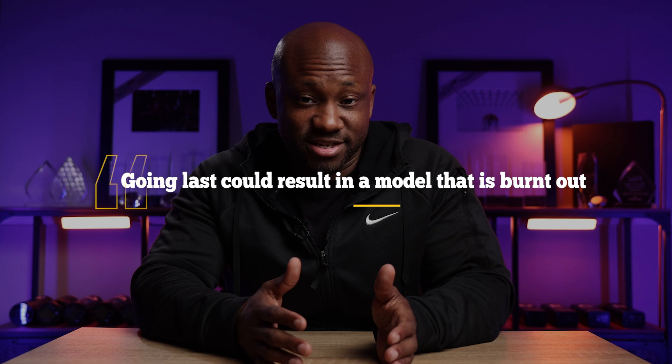The flip side is being the last person, especially on day one where you're photographer number ten. Nine other people have already shot with the model. Everybody broke and had lunch, so maybe the model has the itis after it's all said and done. For episode one, I was number ten. Our model's name was Brooklyn — a sweet girl, truly a pleasure to work with. When it was my time to go, I picked my lenses, picked my lighting, and I had a plan of what I was going to shoot. But you know what they say — everybody has a plan until you get punched in the face. And I got punched in the face.